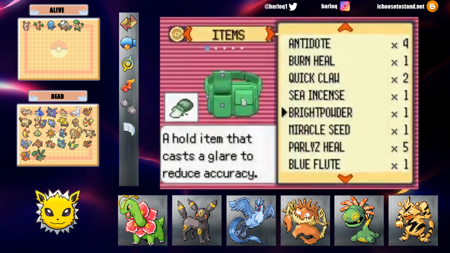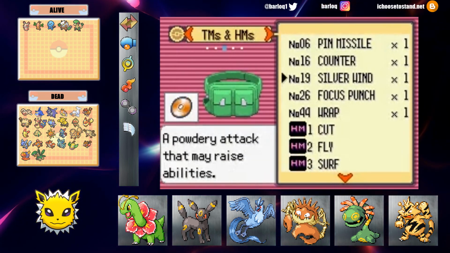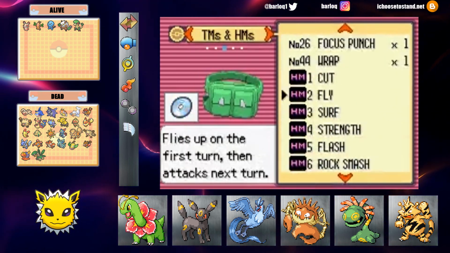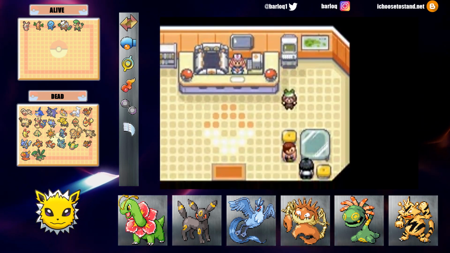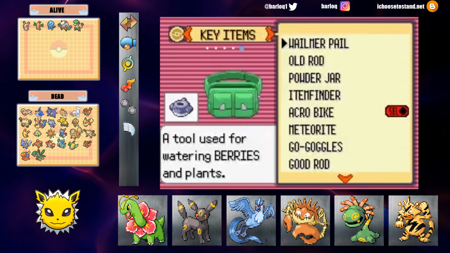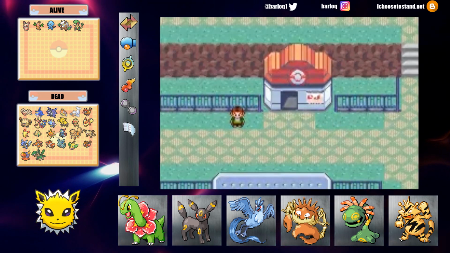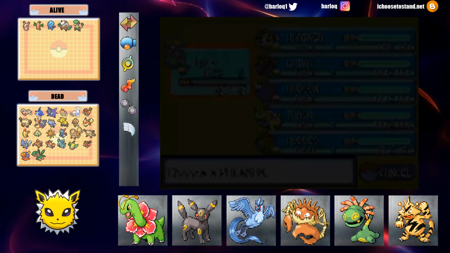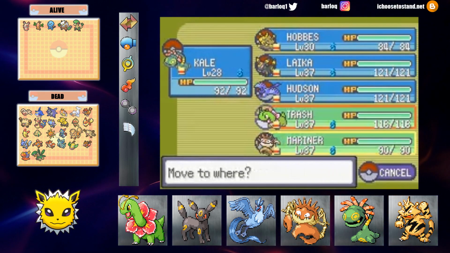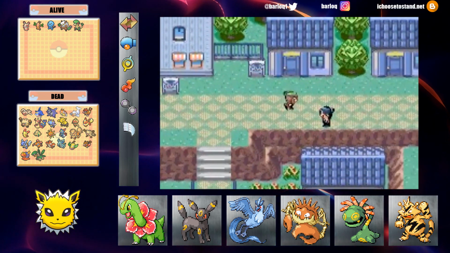So what can we teach? I might have lost all my TMs though. Oh no, I didn't. Okay. So we got Focus Punch, Silver Wind, Pin Missile, Counter, and Wrap. So nothing good. Nothing good for an Electabuzz. Might give him Bright Powder later. And just because I'm obsessive, I have to switch my team around. Okay. Alright, here we go.